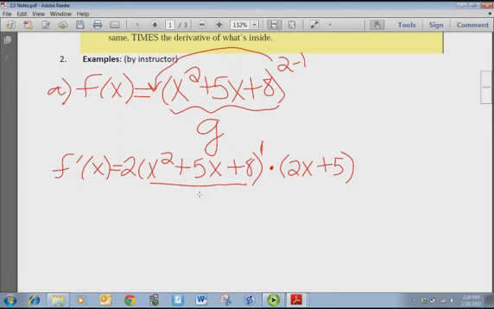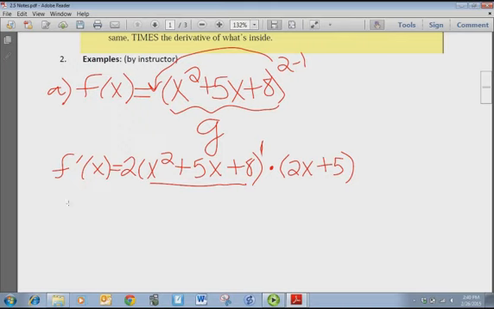You don't have to distribute the 2 or try to combine like terms or anything like that. Mildred Math might ask you to simplify sometimes. It should be clear, but if not, then just send me a message and let me know that you had the right answer, you just didn't simplify, and I can fix that for you, because I really want the focus to be just on using the chain rule.